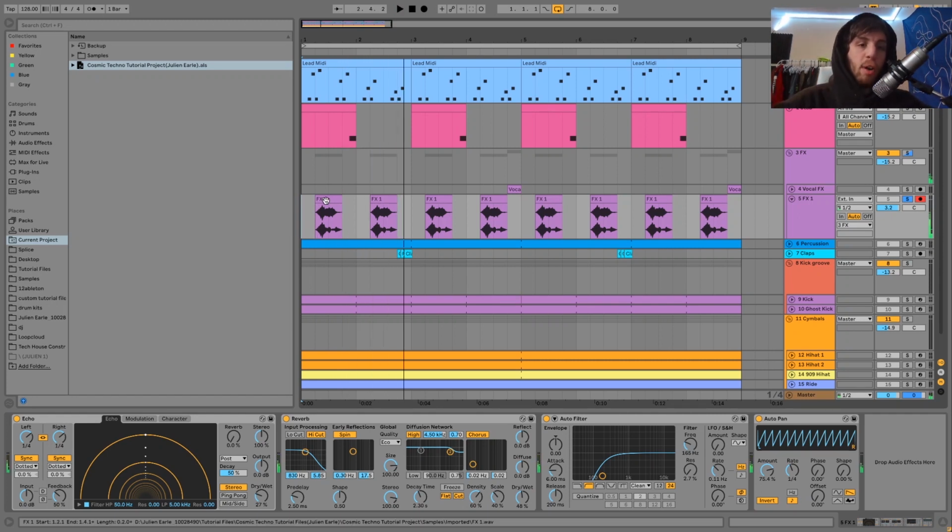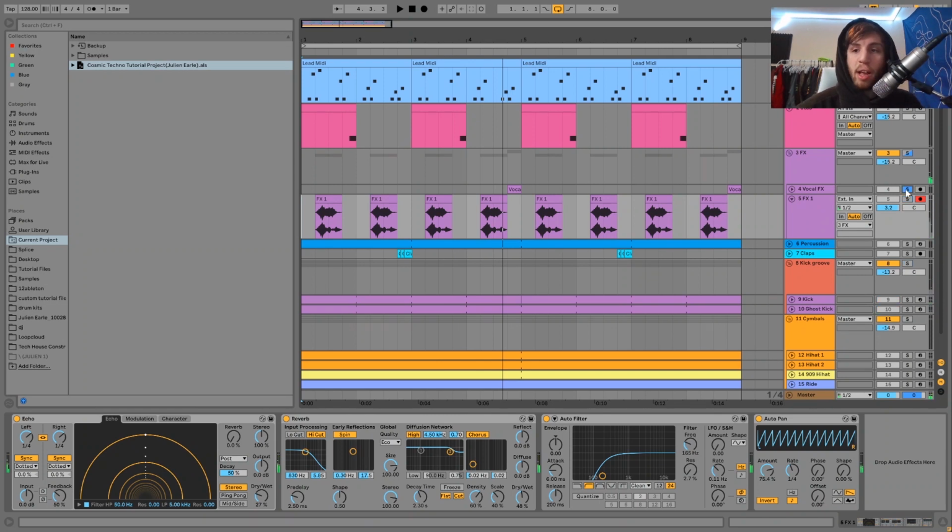This is just like this little effect sound. It's going through a bit of echo, a bit of reverb, a bit of a high pass filter. I also have this auto pan here, which is just kind of making it sound sidechain, because you can see it's on quarter notes. We've got the phase down to 0, so it's not affecting the stereo width of the sound, and then we just have this inverted and on the saw wave, so it's bouncing up. So that gives us kind of like a pulse, so it's fitting in with the groove a bit more.